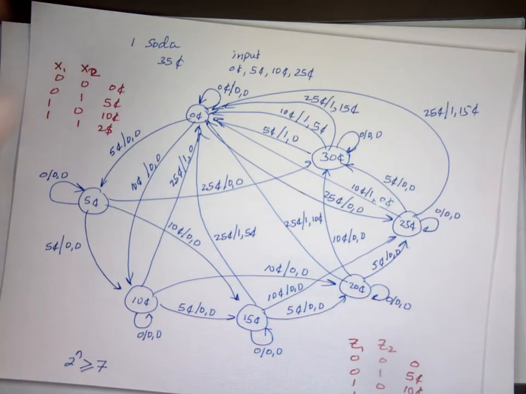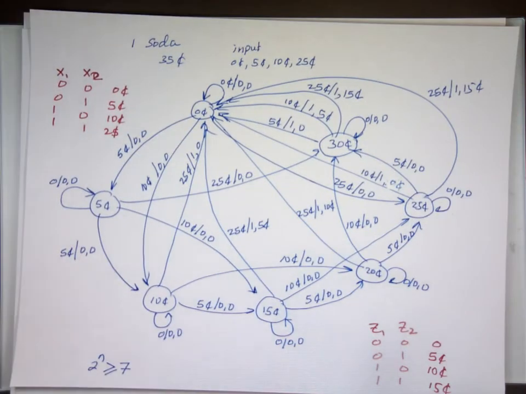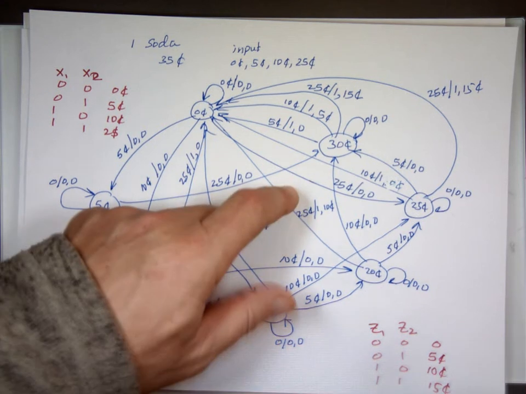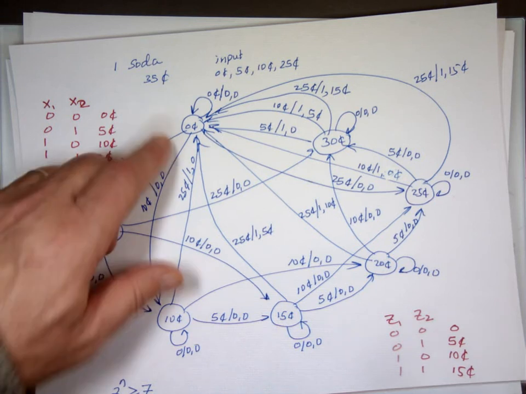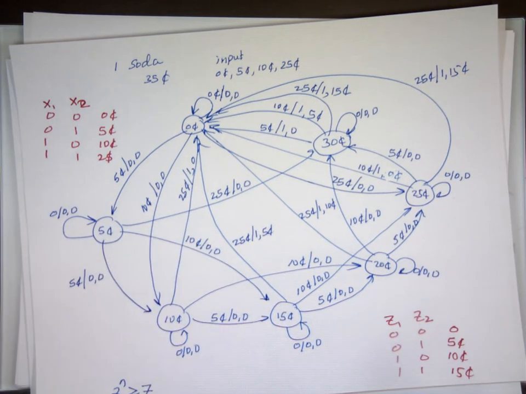So you know what? I'll write code for this. I'll look at what the input is. Based on the input, I can tell you what the next state is. If the input is 5 cents, make the balance equal balance plus 5. If the input is 10, balance equals balance plus 10. If the input is 25, balance equals balance plus 25. Once balance equals $1, give them a candy, and if it's more than $1, subtract and give me the change back. Much easier with code, if statements. But that's what we used to do.